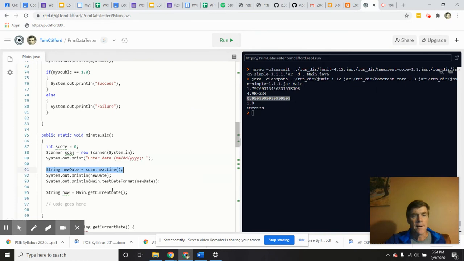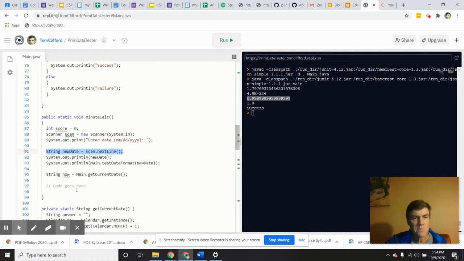All right. Then what I'm going to do is I'm going to output, what did they type? So I'll see it because they just typed it. Did that get stored correctly? I'm going to output whatever that happens to be. This is a method that I wrote. All right. So this test date format, it takes a string, which is the new date, as a parameter, and it looks to see, is that number correct?